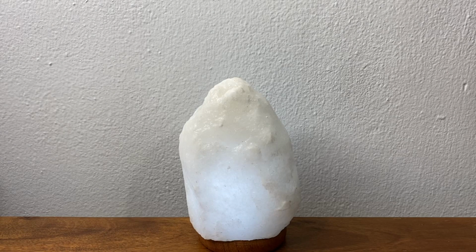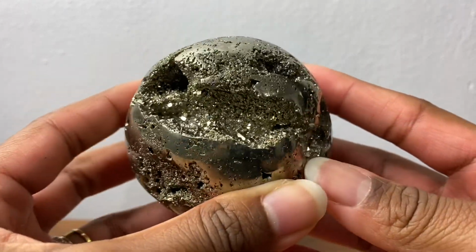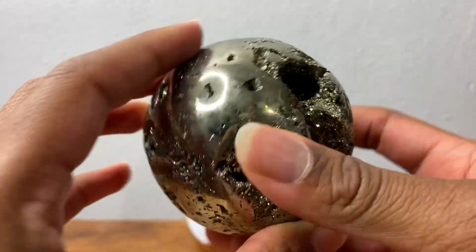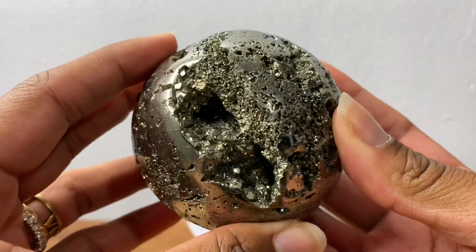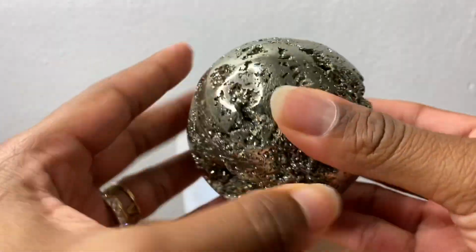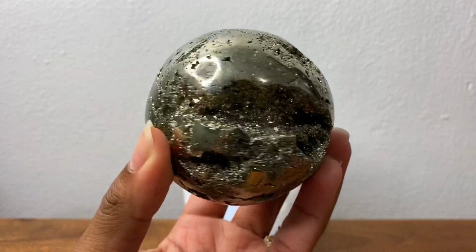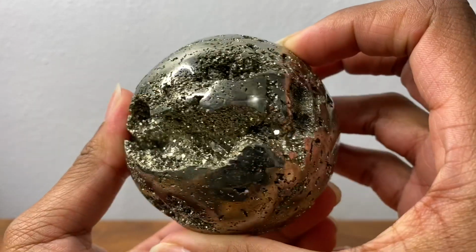The next big thing is this beautiful pyrite. Now, this is a crystal that I had on my previous Etsy shop, which is no longer active. So this will be featured on our new website. She is such a beauty, and she in fact carries a ton of weight. I'm pretty sure it's got to be at least a pound. But I absolutely love this pyrite.